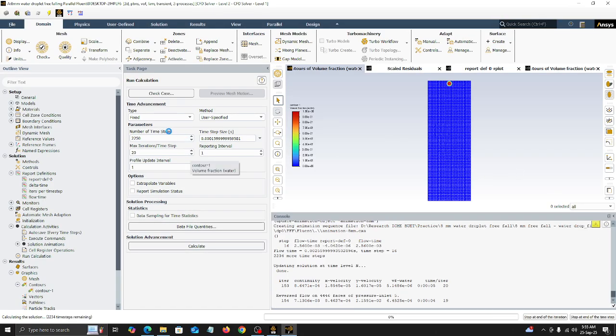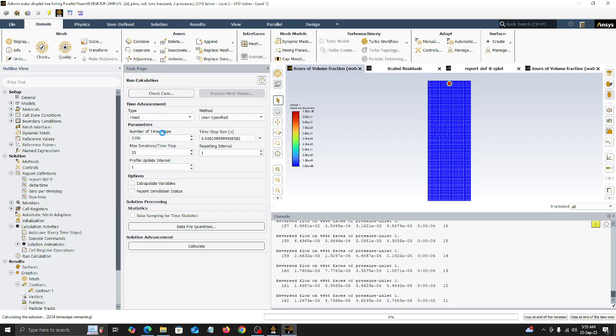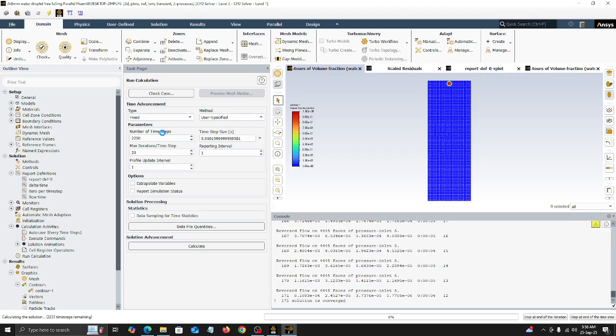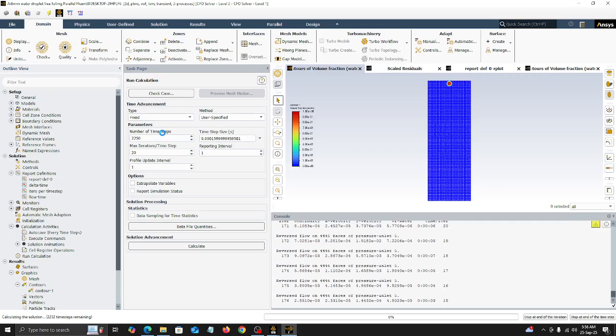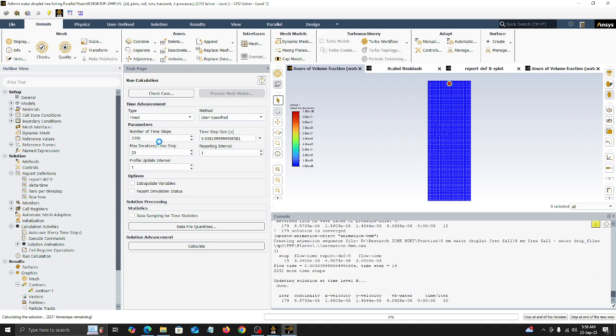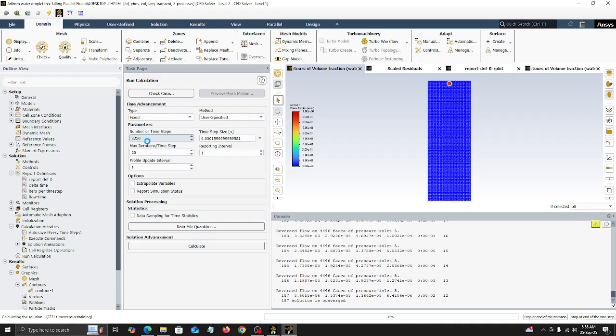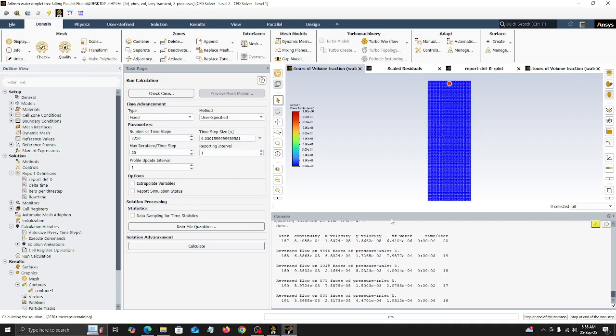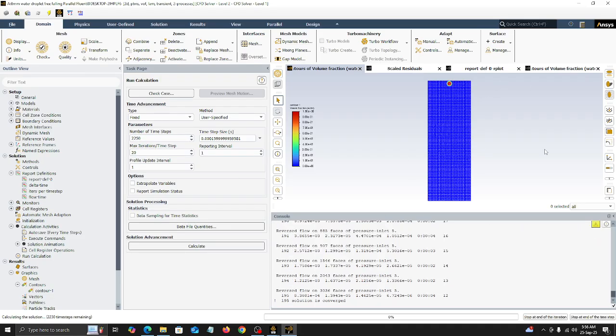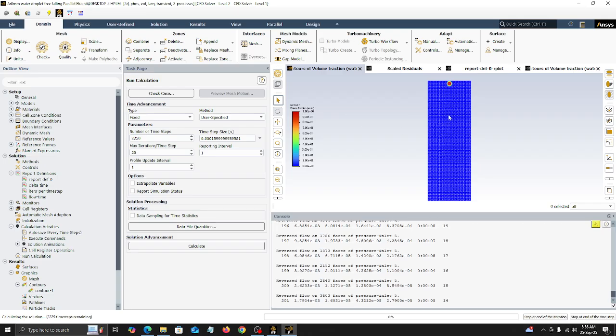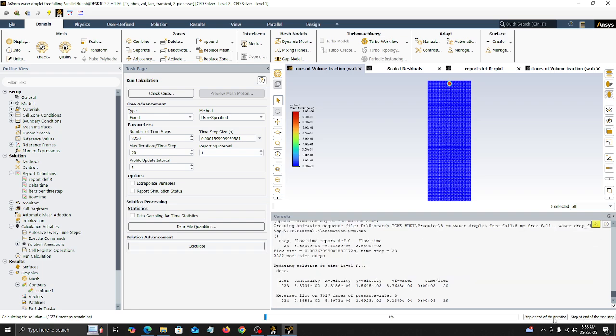Okay, if you have a very good computational setup, you can put the time steps in higher numbers, and you can get the entire simulation. For now I am stopping it.